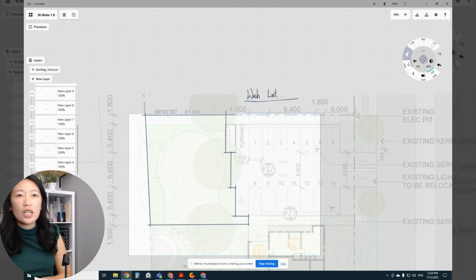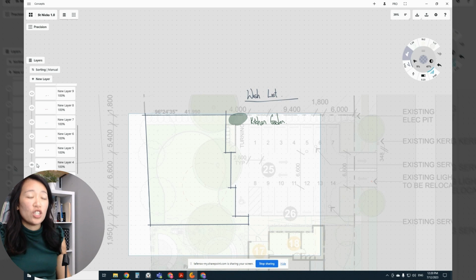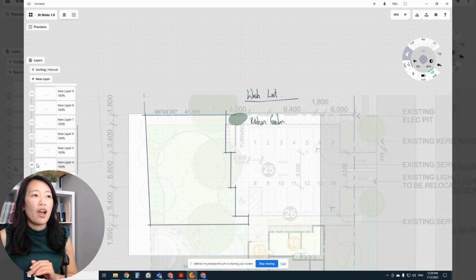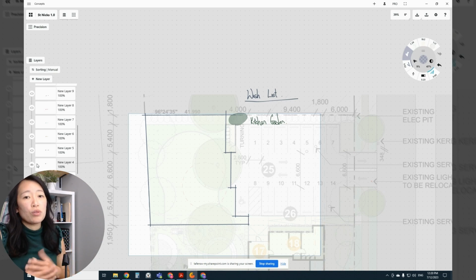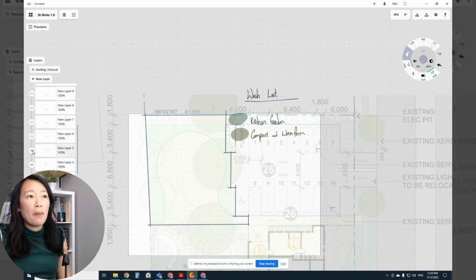So the wish list here, we have got a kitchen garden. Some of the educators are really passionate about having a good size kitchen garden so that we could grow some vegetables, herbs, and maybe some berries as well for everyone on site. We want a composting area with a worm farm.